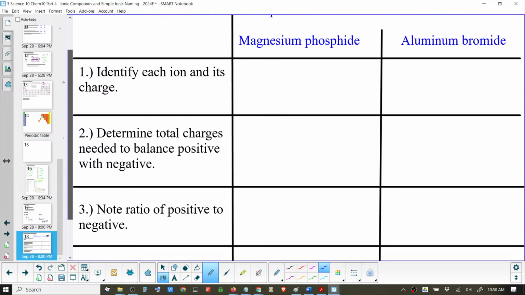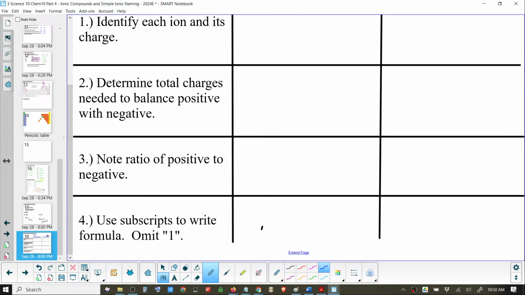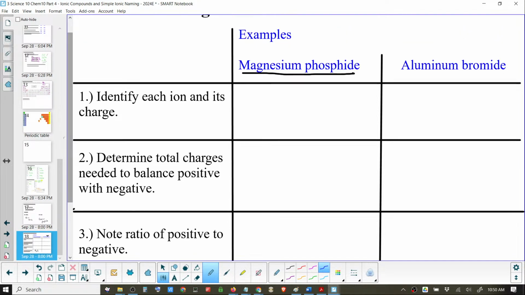Okay, Nick, what's magnesium phosphide as a formula? MP3. Yeah. How do you know? Identify each ion. It's magnesium. You have to look up the charge in your periodic table. We know it's +2. Everybody should have their data booklet out because you're really going to need it. And then phosphide, phosphorus, -3. Look that up on your periodic table. You can count along: +1, +2, +3, ±4, -3, -2, -1, and you go all the way along. And then the really fast way is crisscross applesauce.